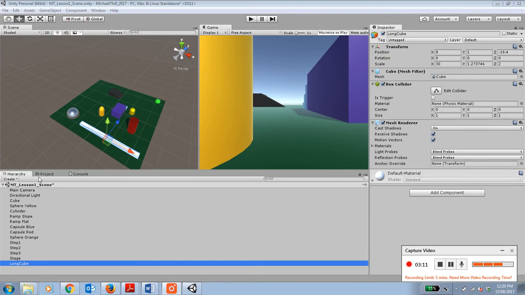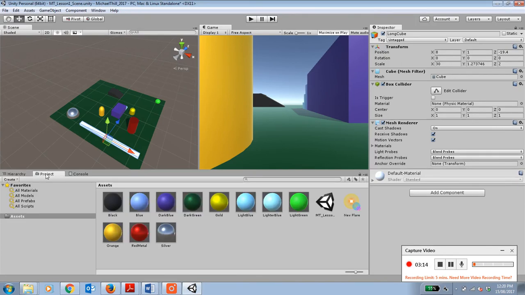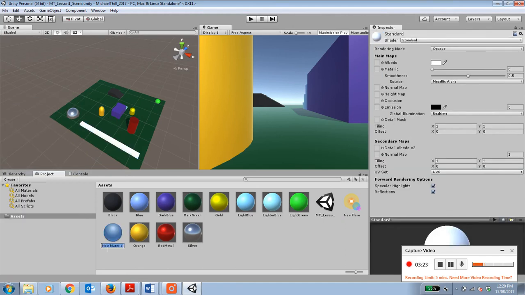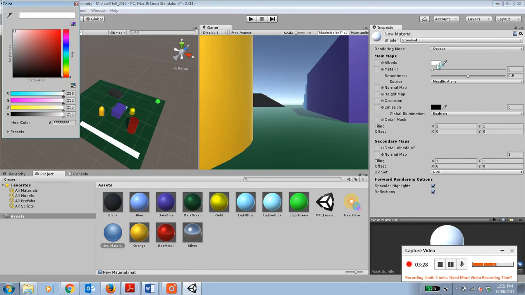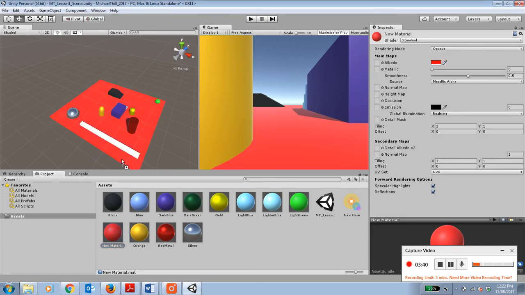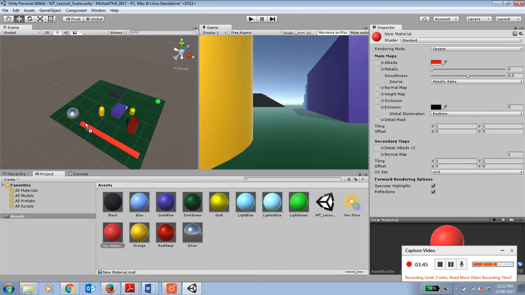So to create a material, I need to go to my Project tab and I'll click on Create and choose to create a material. I get a new material down here. One of the things that I can adjust is the colour. So choose a suitable colour. Once your material is made, you can drag the material, and as you hover it over any of the objects that you have there, it will apply itself to that object. There we go. It's always a good idea to name our material.